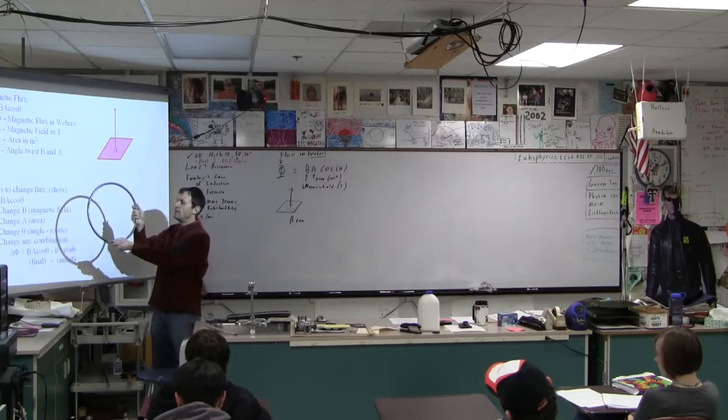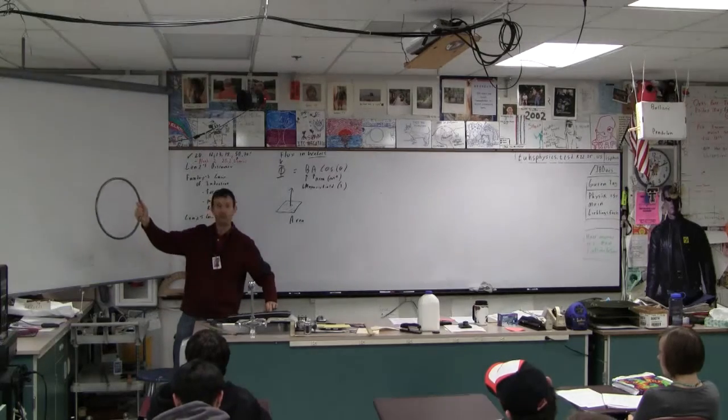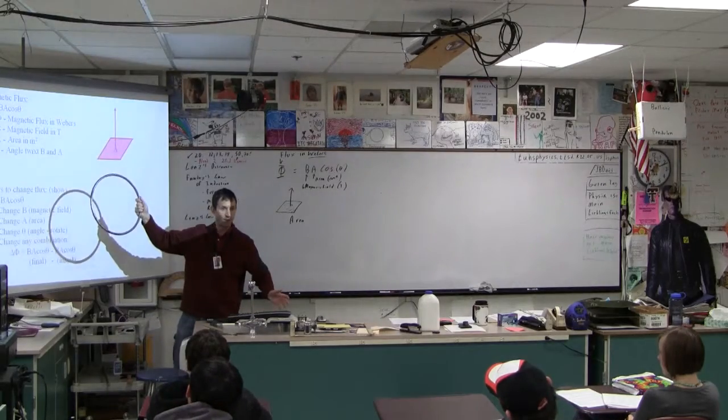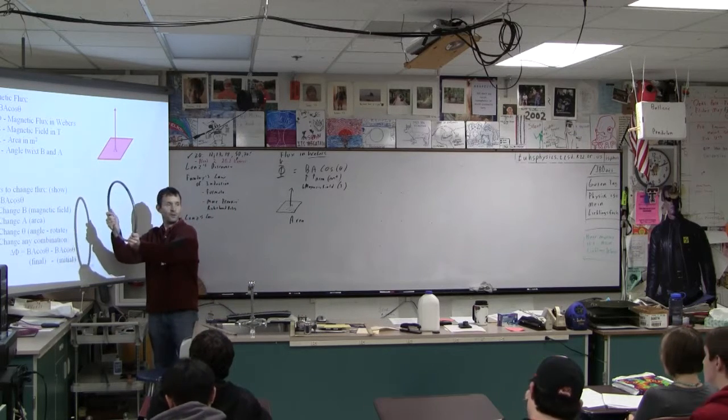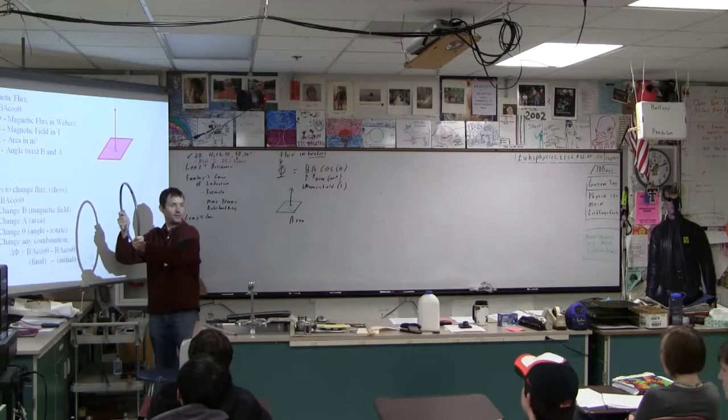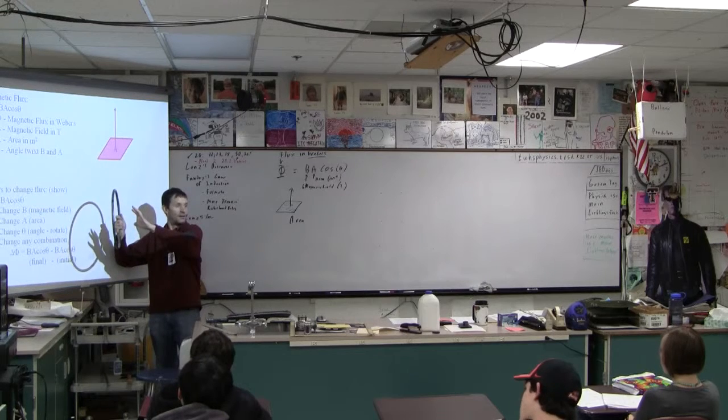Right now we would have more flux, right? More electricity, yes? Now watch this. If I rotate this, isn't it intuitive to you that we would actually generate less electricity if the sun's not hitting it head on?